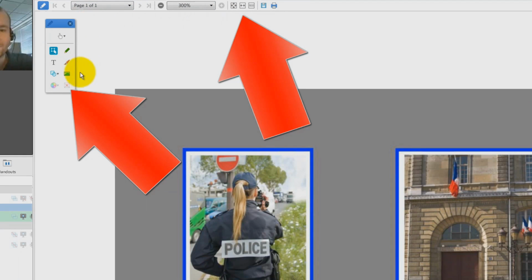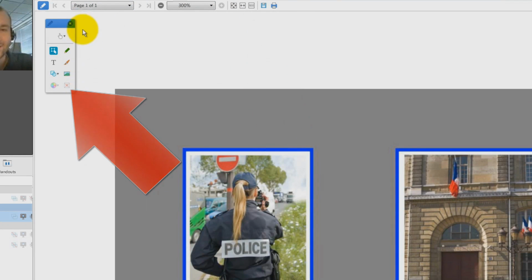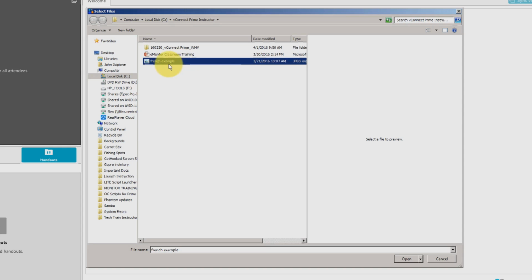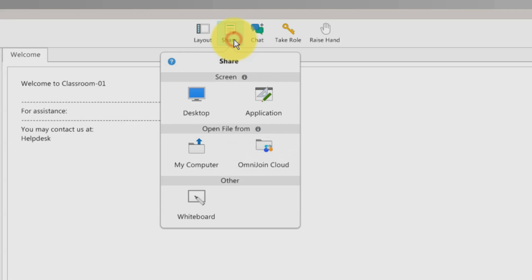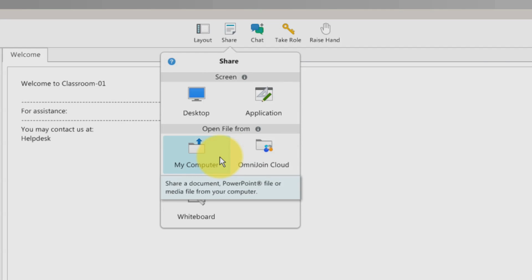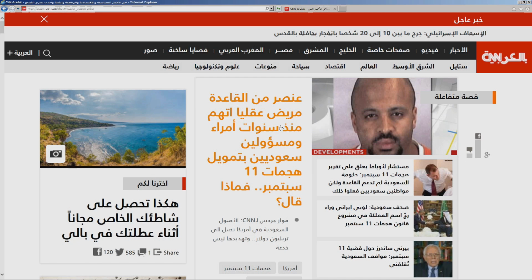Now that we went over the viewing tools and annotation tools, let's look over how to share your materials. Your teaching materials can be used in the virtual classroom by using the share options we just went over. Most file types are compatible. You can also share relevant and current news and authentic websites to enhance your teaching experience.